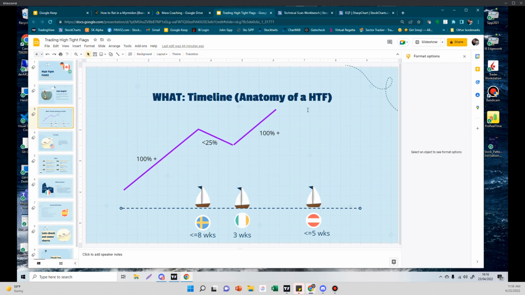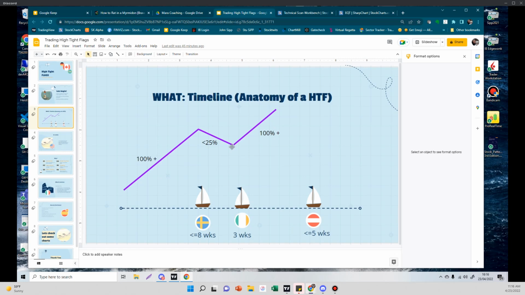At what point is it no longer a high tide flag when it goes past the 20-day? In other words, at what point does it become a breakdown instead of a high tide flag? Yeah. So anything in this part here, if it goes more than 8 weeks, it's no longer a high tide flag. If it gets to this point 8 weeks after it's high and it hasn't gone higher, then it's not a high tide flag, it's broken down. And if it goes below 25% retracement, it's no longer a high tide flag and it's broken down.